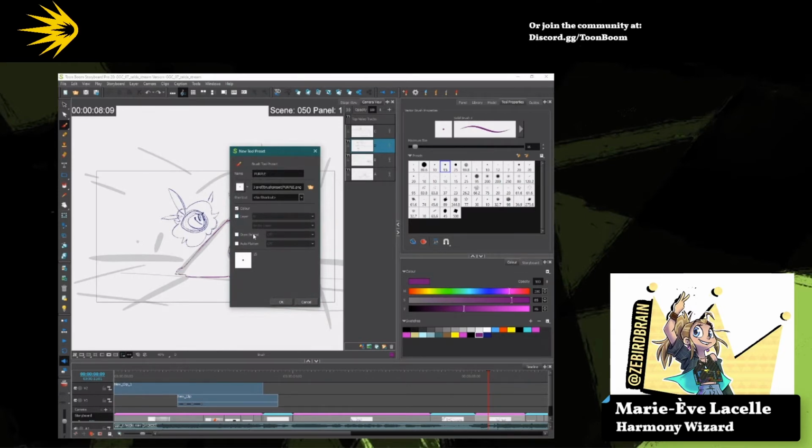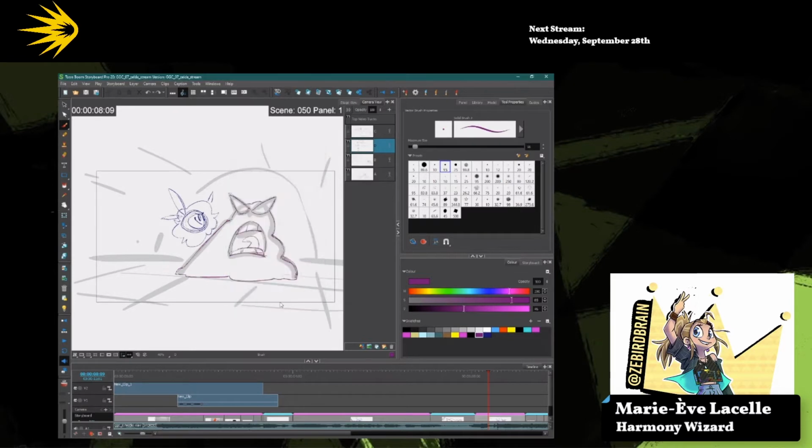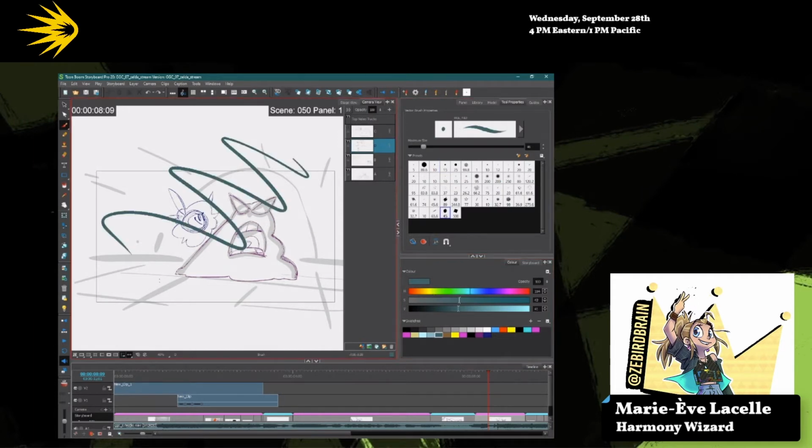You can also have it draw behind. So if you want to make a brush that always draws behind, like to make your fills, that's also possible. And you can also set it to auto flatten if you want. I don't. I just want a color and a brush. That's all I want. And then each time, even if I have a completely different brush, like this one, if I want to get back to the purple one, I can just click on this and I'm going to get the right thing like that. Pretty cool.